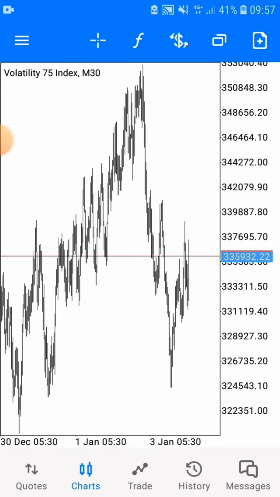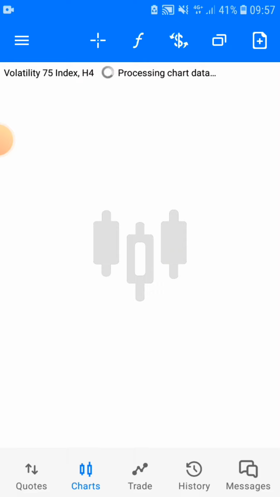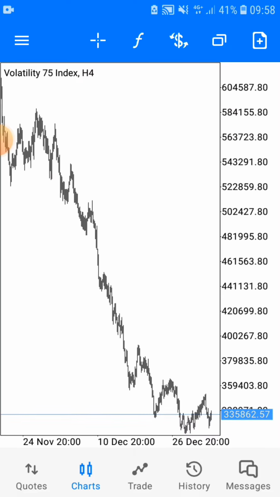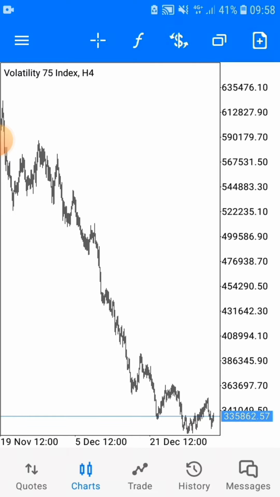I'm going to go to the 4-hour time frame, which I tend to use as my highest time frame since I'm mostly just a day trader. So here's the point to note. If you are a day trader as me, then the 4-hour time frame should be your highest time frame for the day, period. Now on the 4-hour time frame, what do we see?